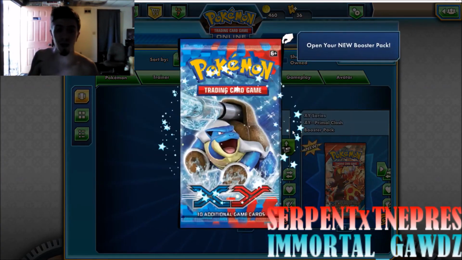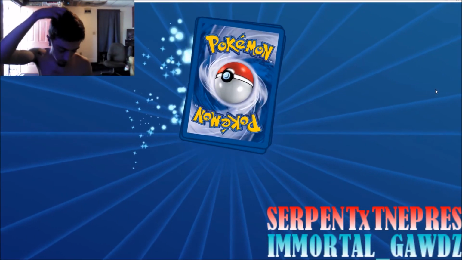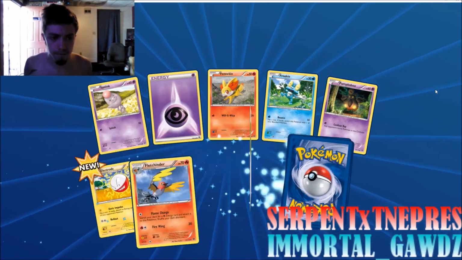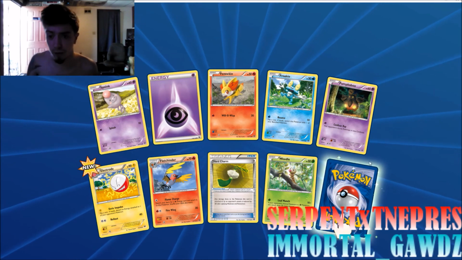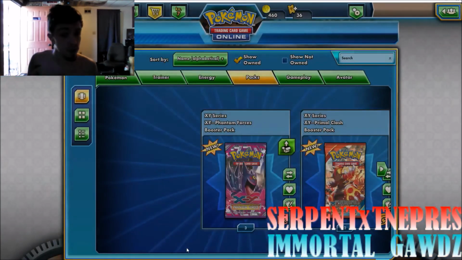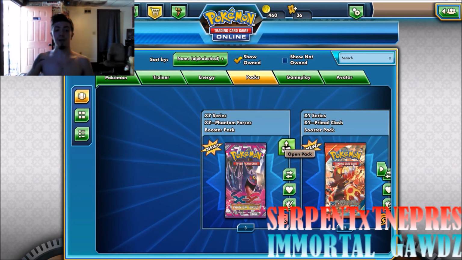Here's that one random XY. I'll get something out of this. Usually do. Got a different Electrode. Bam! A bit sharp. Didn't really think I got what I wanted, but okay, here we go, guys.